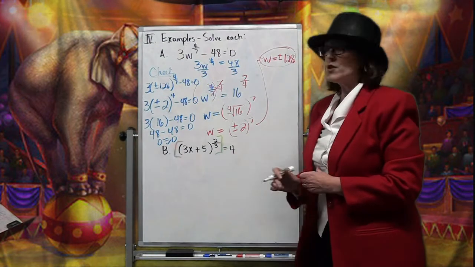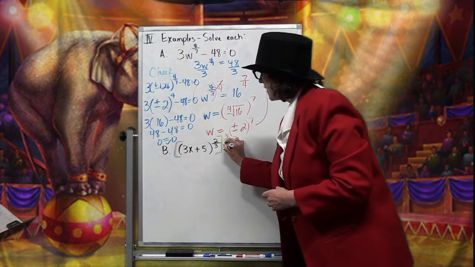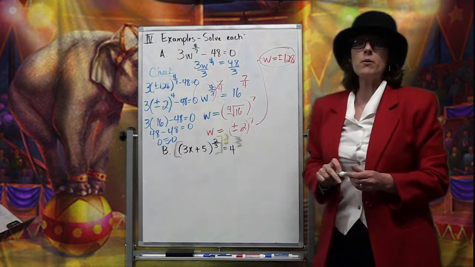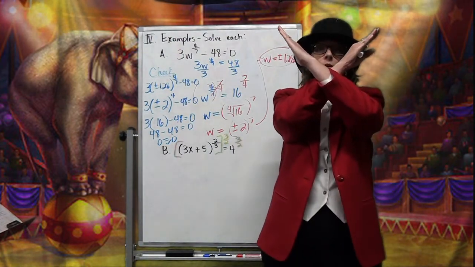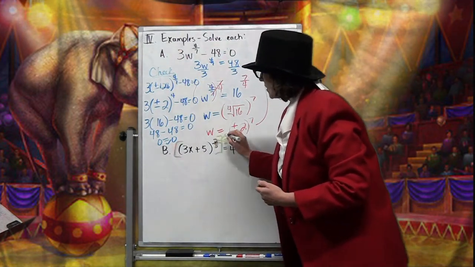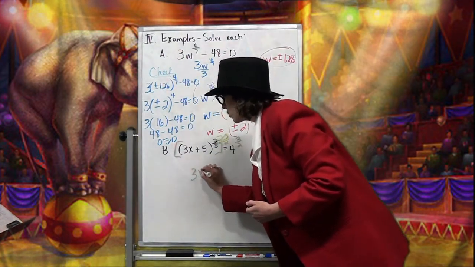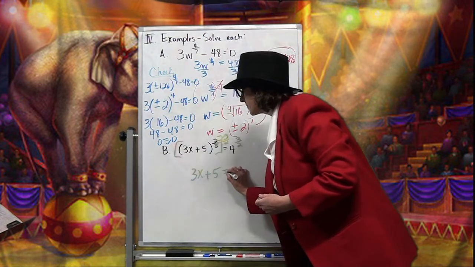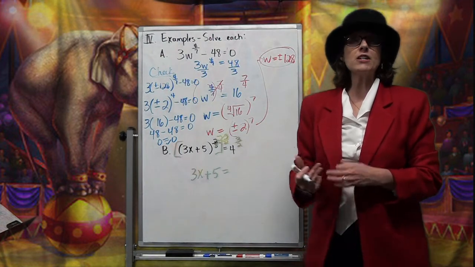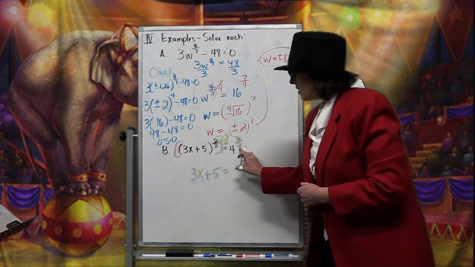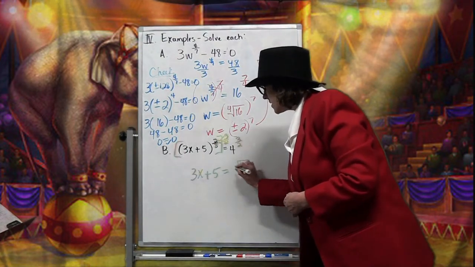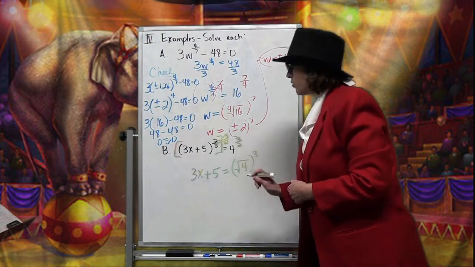Now the reciprocal of 2/3 will be 3/2. And what I do on one side, I have to do on the other side. So remember that when I cancel those diagonals, because I'm multiplying fractions, the 2's will cancel, the 3's will cancel. I will simply be left with a 3x plus 5. And on this side, I'm ready to evaluate, remembering that denominator means root. So this is going to be second root, which is square root of 4. And once I take that square root of 4, I'm going to raise it to the 3rd power.